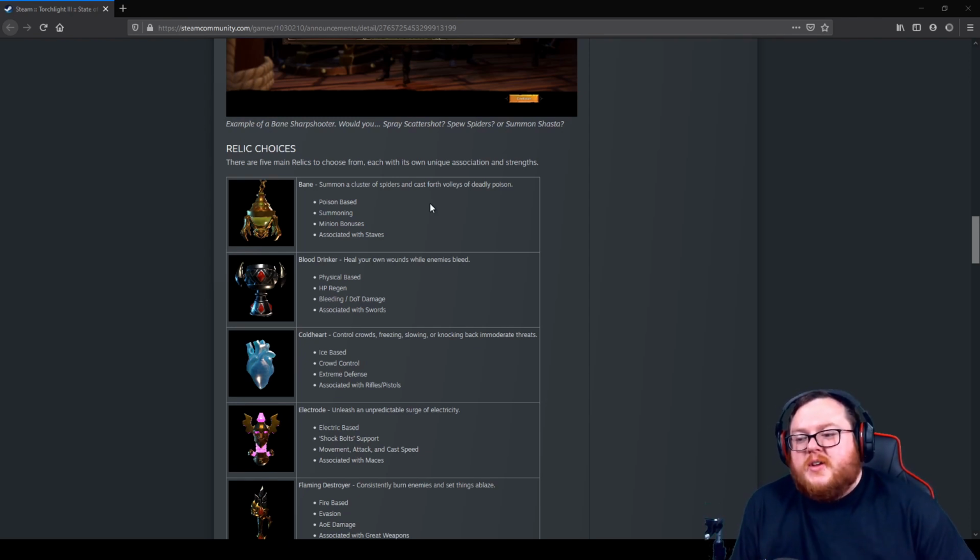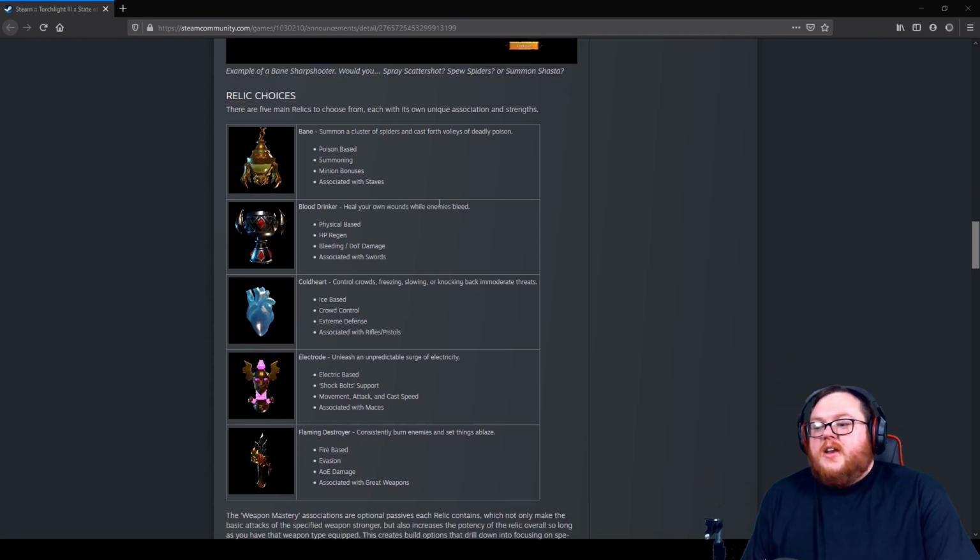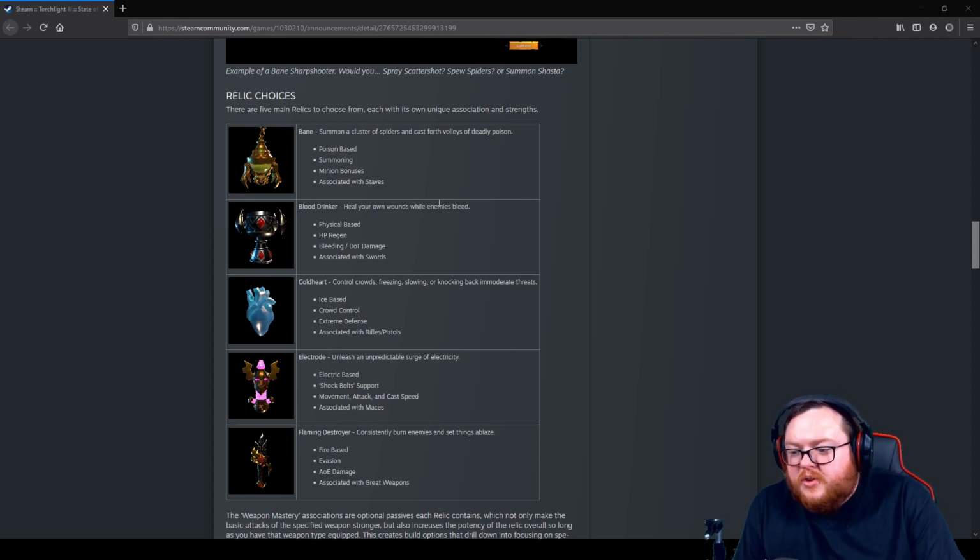The first time I read this, I was like, what? They're associated with specific weapons? Yes, we will talk about that all next. Now we have Cold Heart, which is going to be your high CC, high defense relic. This is definitely a really great utility relic, especially for controlling the battlefield.